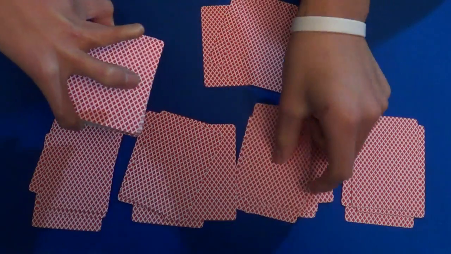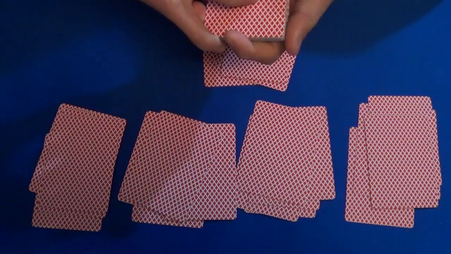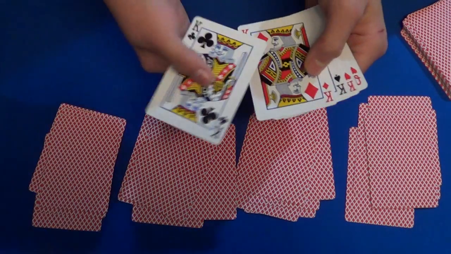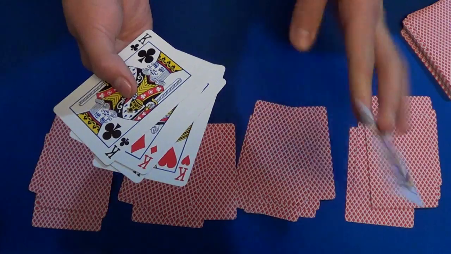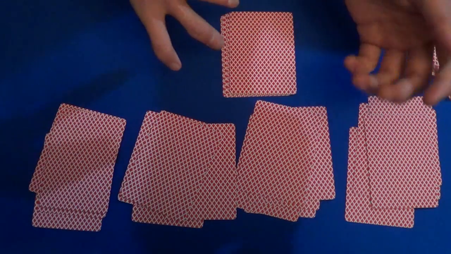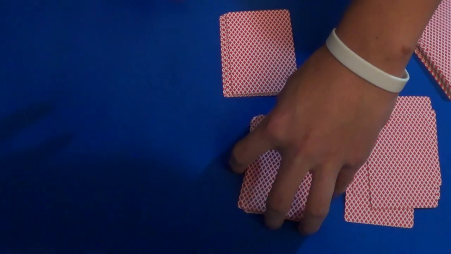Now, do I personally use this method? I should think not. I am not a gambler, I am a magician. So as you can see here, I have dealt myself the one, two, three, four kings and a random card on the bottom. So, here's the deal. Watch. You know, that's the gambler's way.